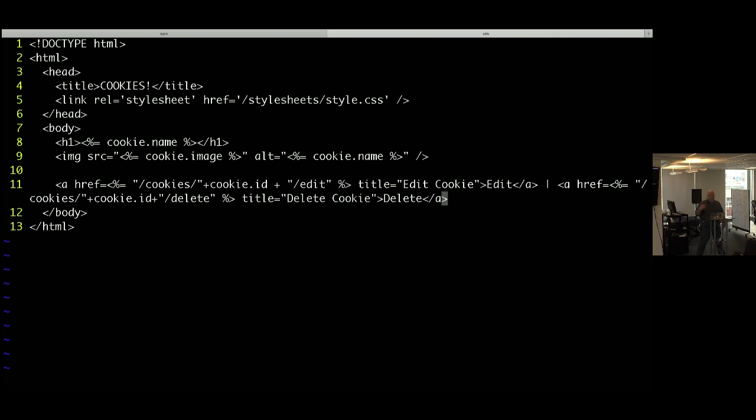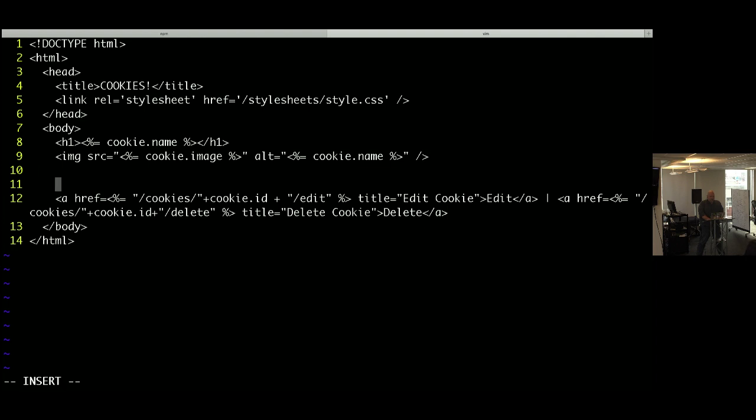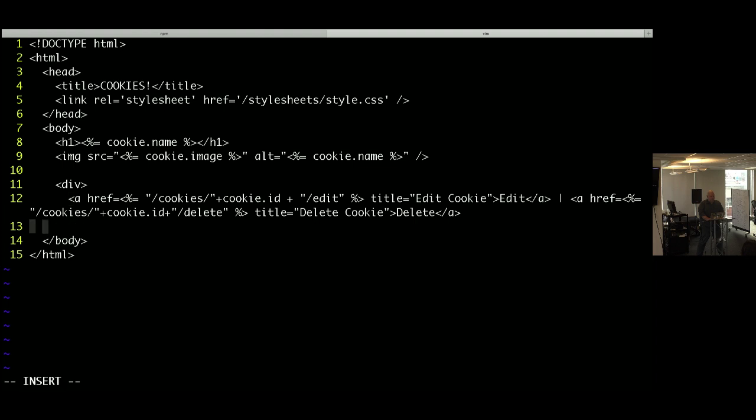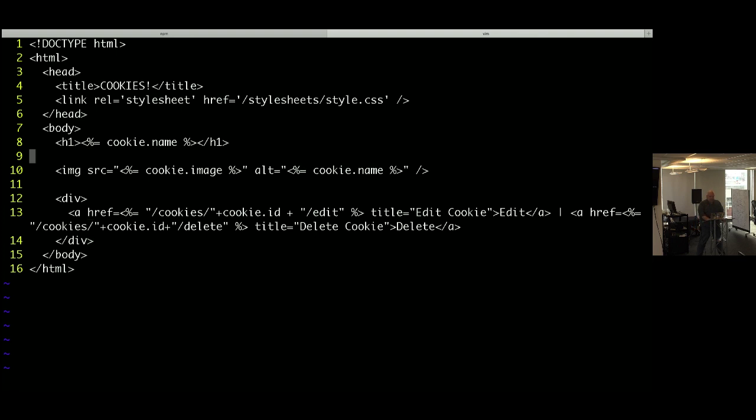So now I have links to edit and delete my cookie down below here. And I'm going to put those in their own div just so I can guarantee they're down below the image. So that now gives me a view for this cookie.